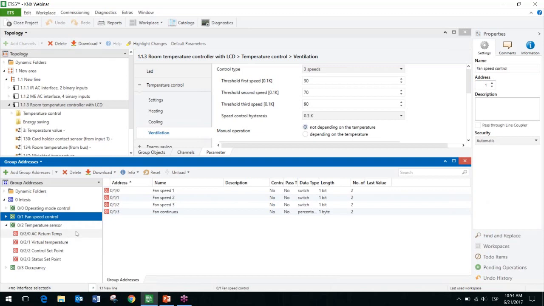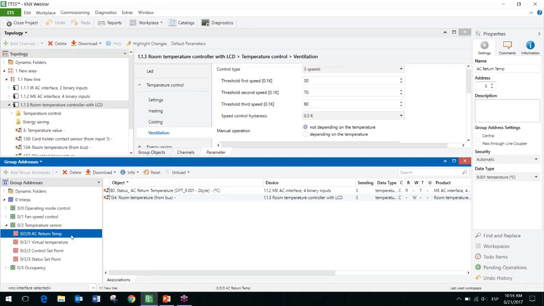Here is the configuration that I have already explained for the virtual temperature. We can get here the AC return temperature. It means we can get the temperature sensor value from the indoor unit, and we can also send this value to the KNX in order to use it if necessary.